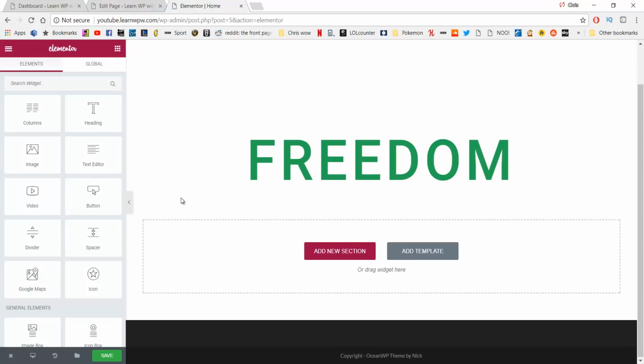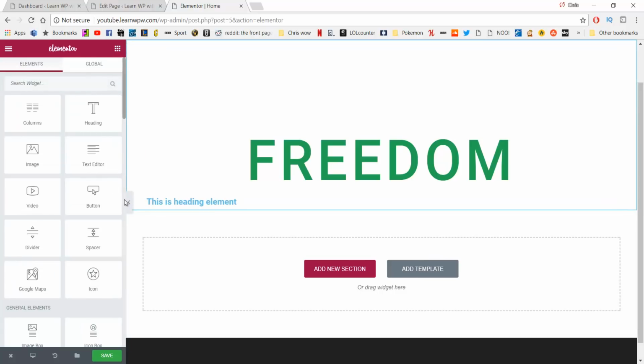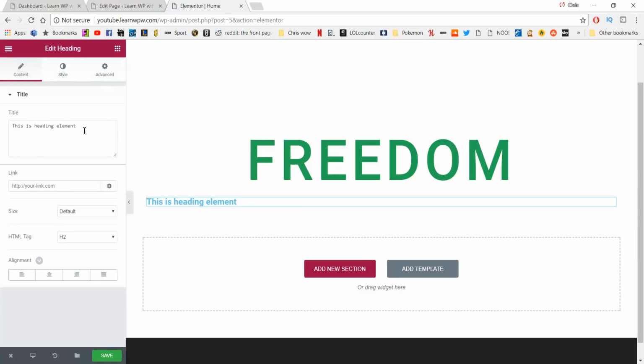So that's looking nice as well, but we're going to throw in a quick heading underneath it, just right there. And this is going to be like a little subtitle or subheading. So type in something. I'm going to type in, let's have a look, click on here. Freedom to do, spelling mistakes, to do what makes you happy. That's what WordPress really does.